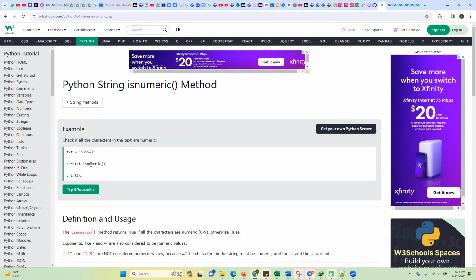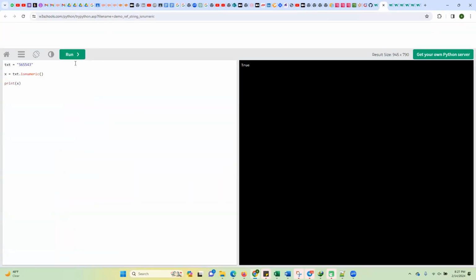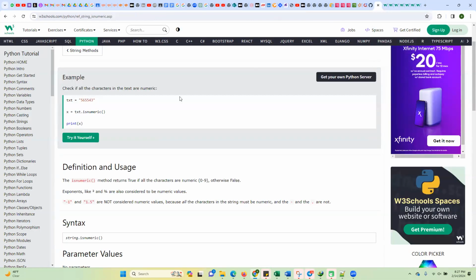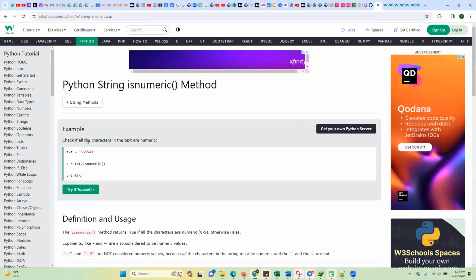But still I want to check isnumeric, to see whether the data is number type or not. So I'm checking with isnumeric. Otherwise you can check the type: if it is a number, it will say integer type; if it is a string, string type.